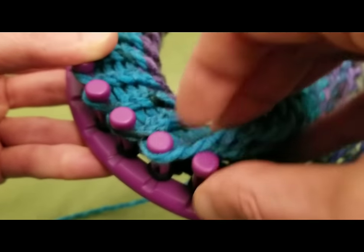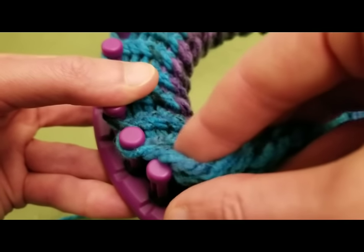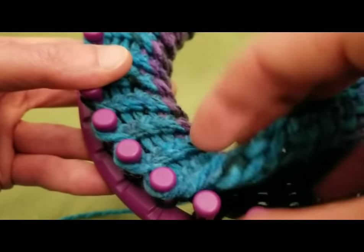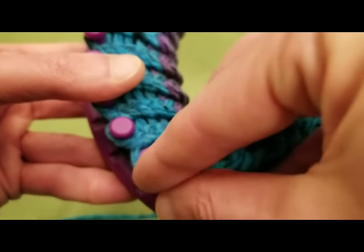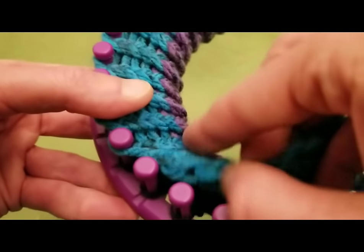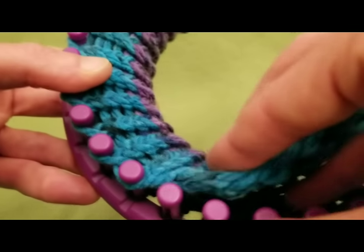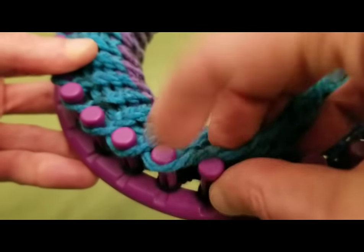So you don't have to do any sewing, and it makes it a lot easier in that aspect. Now, you could sew the bottom edge after you complete your entire hat to create your brim. However, doing it this way, personally, I find it's a lot easier, and on top of that, it's one less step in the long run.